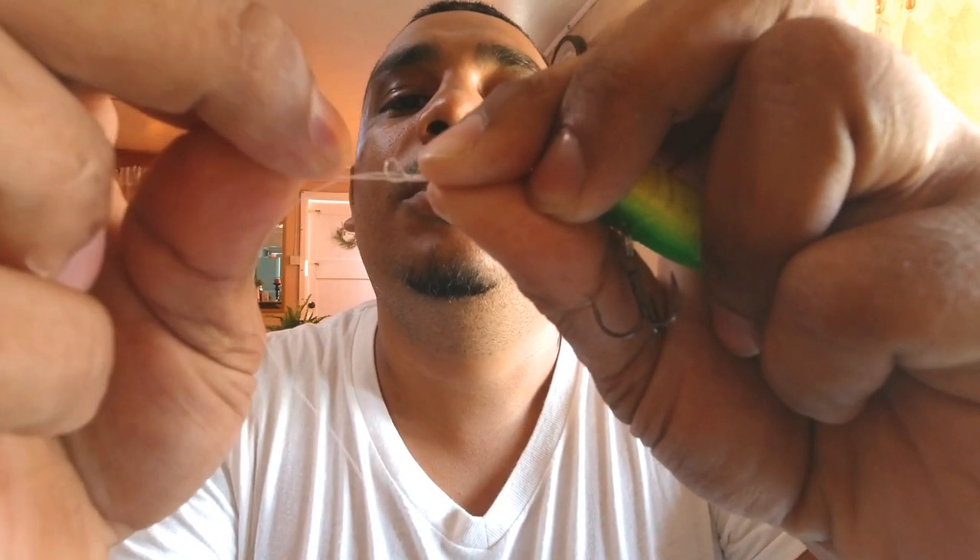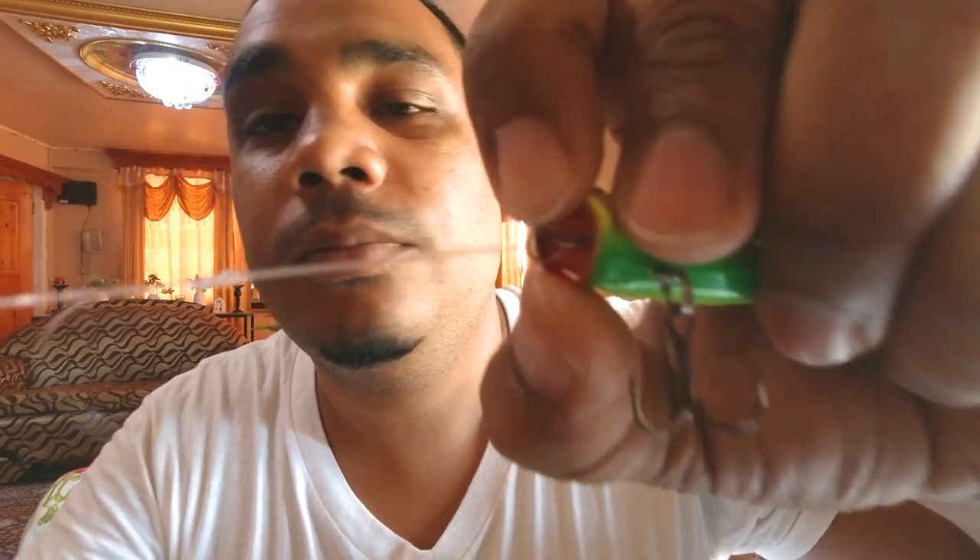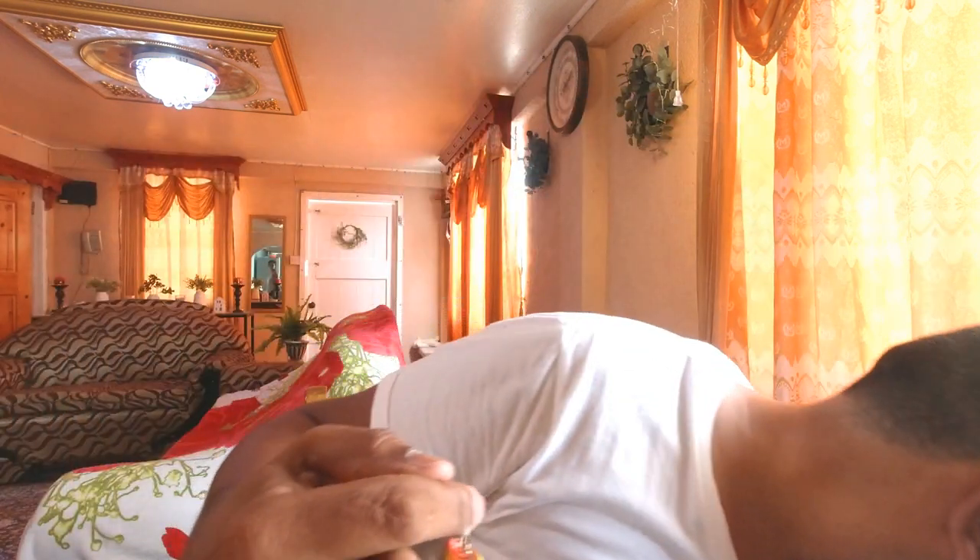Here's the secret to making this knot work: draw it down as slowly as possible. You'll have something looking like a hangman's knot. Make sure it's aligned right back at the join between the split ring wires, then draw it all the way down. The way this knot is designed, the more force put on the line the more it binds down on the split ring — so this is one of the strongest knots you can use on your lures. Then just clip the tag end off.